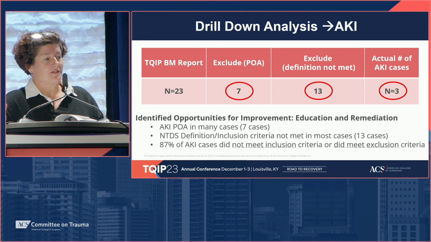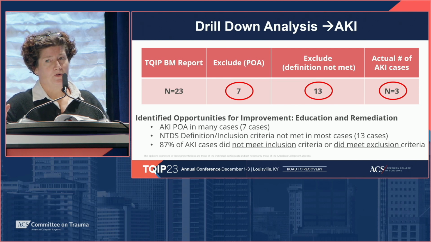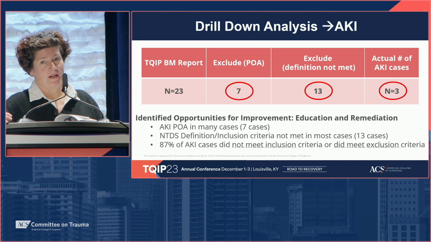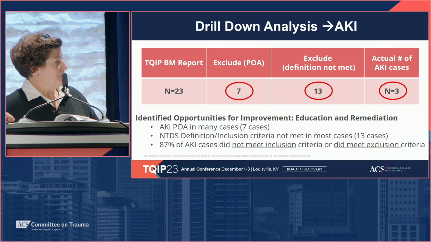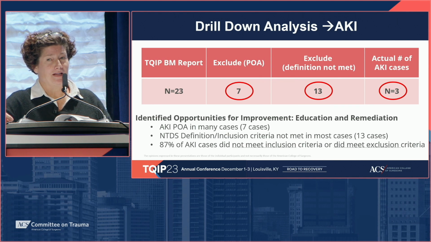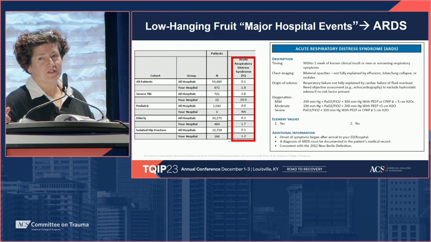Now, in all fairness, I came to a program that's had significant turnover. They were without a trauma program manager for 8 or 9 months before I came. We have 1 of 3 original registrars left, 2 brand new PI coordinators, and a new TMD. So there's really not many people left to even remediate, but we're starting from scratch here. And I'm sure some of you with the turnover found yourself in a similar position.